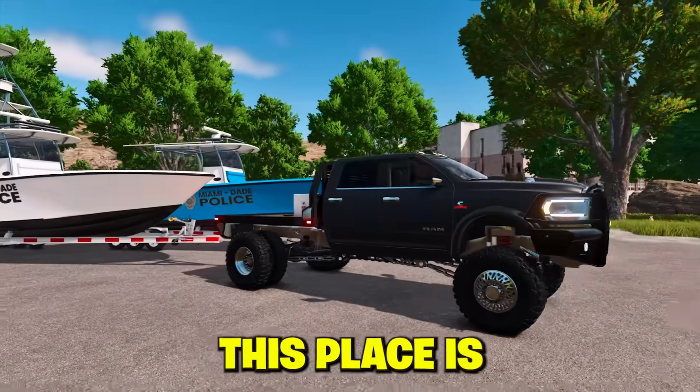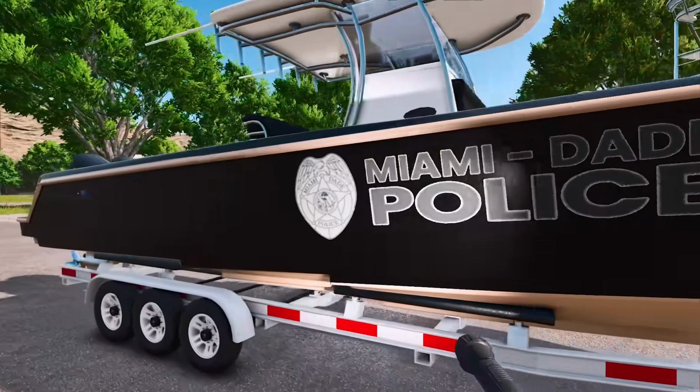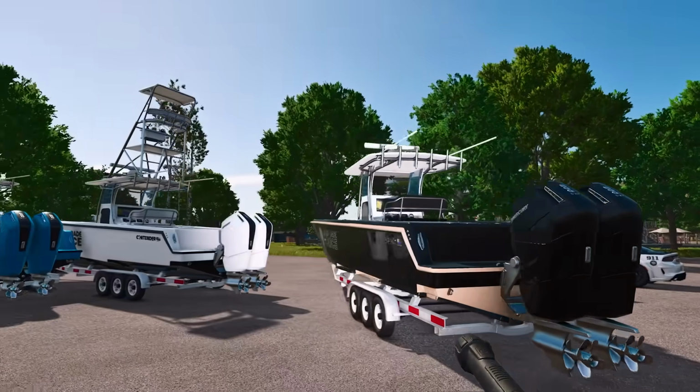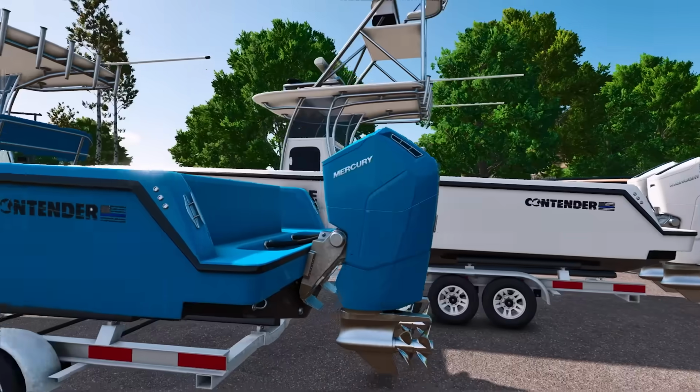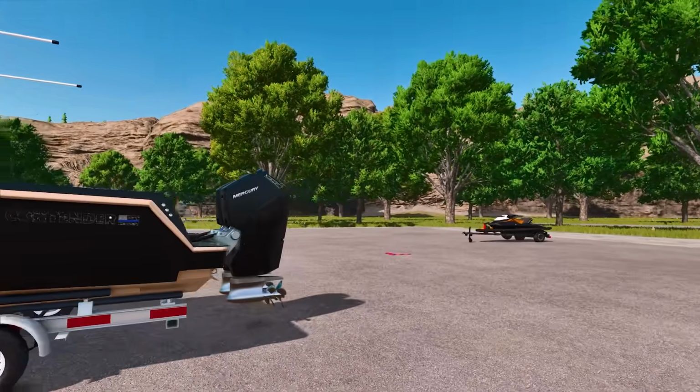All right, this place is gonna look good. Look at the boats. They turned out amazing. I even like this desert tan we did for the bottom of this boat. The black motors match pretty well. That's our undercover police boat. Then we've got the tuna tower, and then we've got the blue one. So good kind of change up of colors. We need a variety. They can't all look the same or it'll be boring.